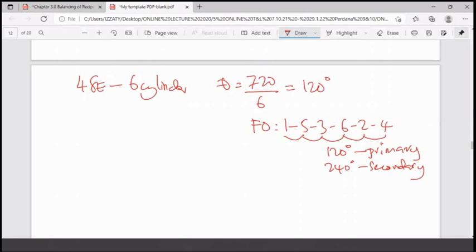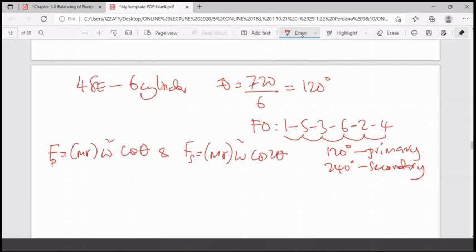So if you construct the polygon now, because we are going to investigate now, you start with, of course, your equation F equal to M omega square R, a standard equation, M R omega square cos theta. And we have F, the summation of, F primary and F secondary. I'm going to simplify this one, otherwise it'll be confusing a bit. Put it one after another: F primary, and F secondary, M R omega square cos 2 theta divided by n. So this one you have primary, this one you have secondary.